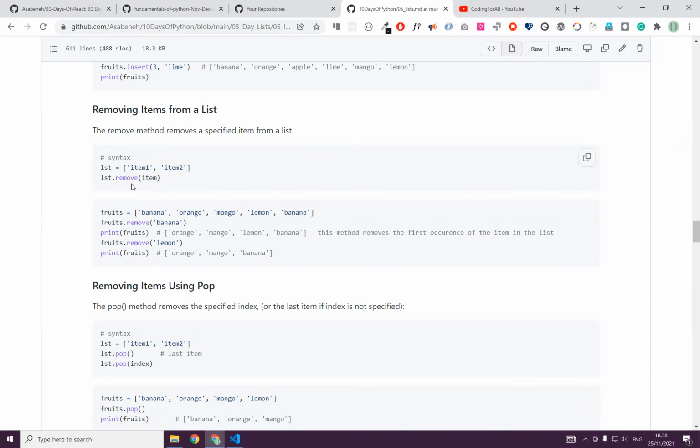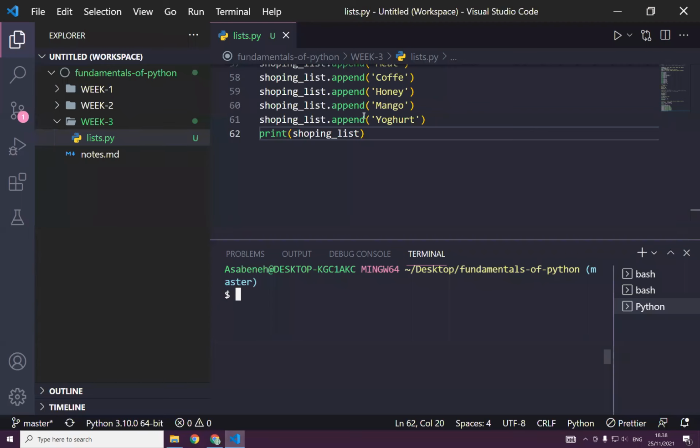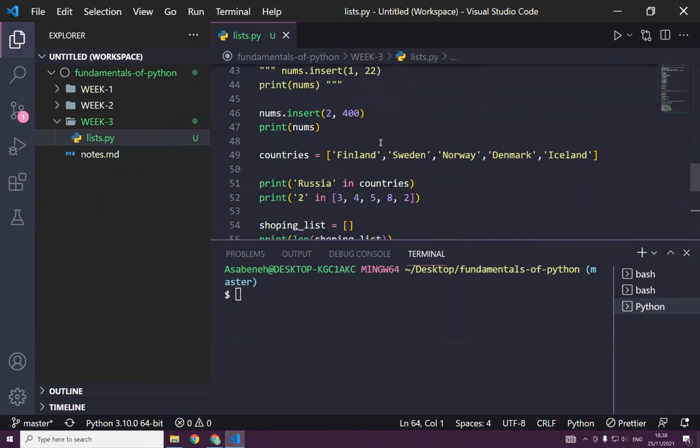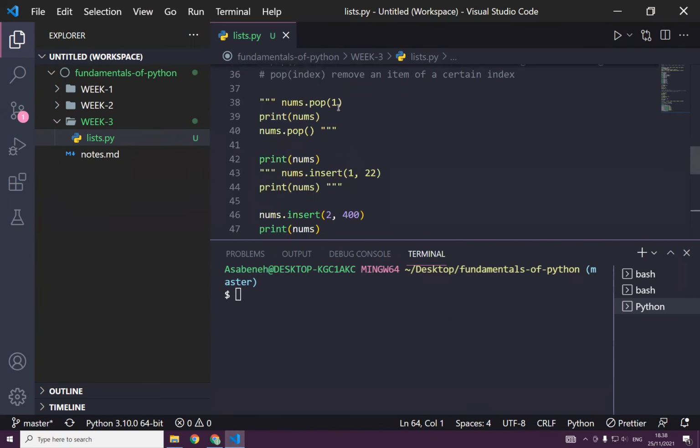Okay, remove items from a list. By the way, we have used the pop. We can also use the remove method. What's the difference between remove and pop? If you remember, when you use just pop, you're removing the last item. If you use pop with an index, you're removing the item at that index.